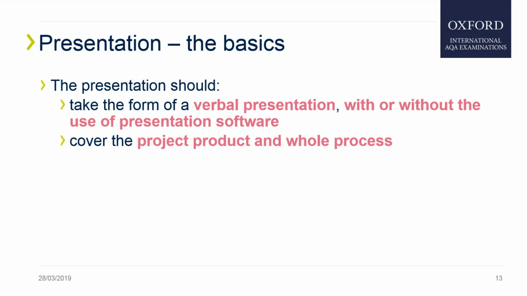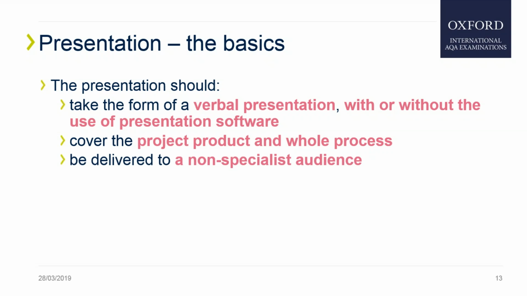The presentation must cover the project, product, and whole process. So that's what I mean about telling the story. It has to talk about the product, which is the report, and the findings of the report. So, the answer to the question that the students set themselves. But it also must cover the whole process from beginning to end. Initial ideas, planning, research, making decisions, and so on.